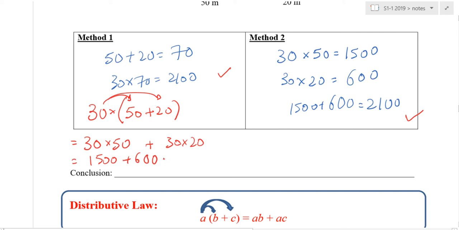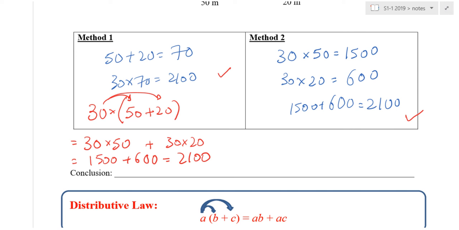Some of you may be saying, teacher, I don't need this thing in red. I can still find the area of the rectangle without understanding this. So why do we learn this in red ink? Why? Because all the numbers will be switched to algebra, to alphabets. So there's no way I can find 30 times 50 anymore. You will just get A times B.